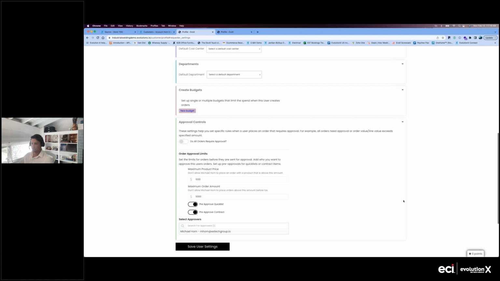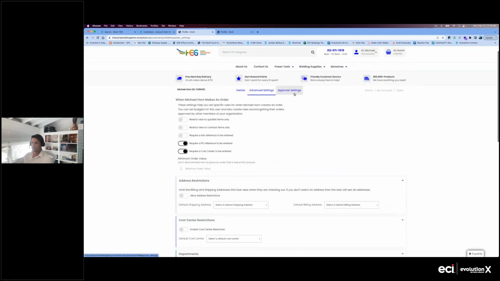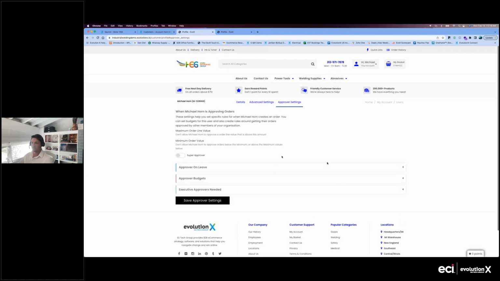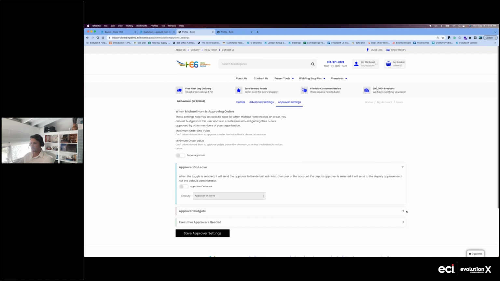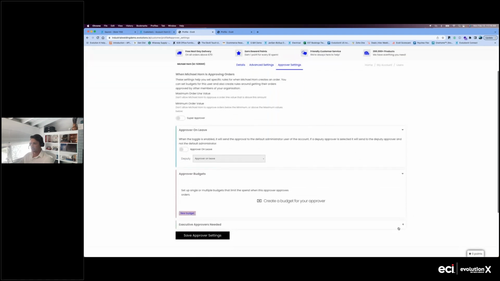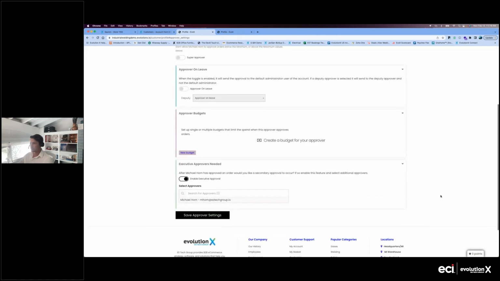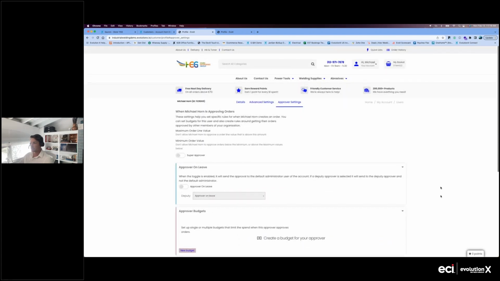We have customers with as high as 17 levels of approval through our backend EvolutionX budget and spend management platform. So this is very powerful stuff to be able to take into account. Giving your customers free software is going to give them a reason to shop more with you online specifically.